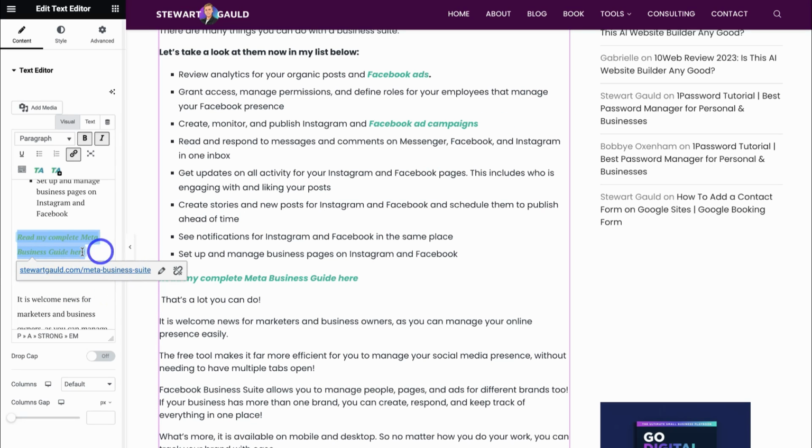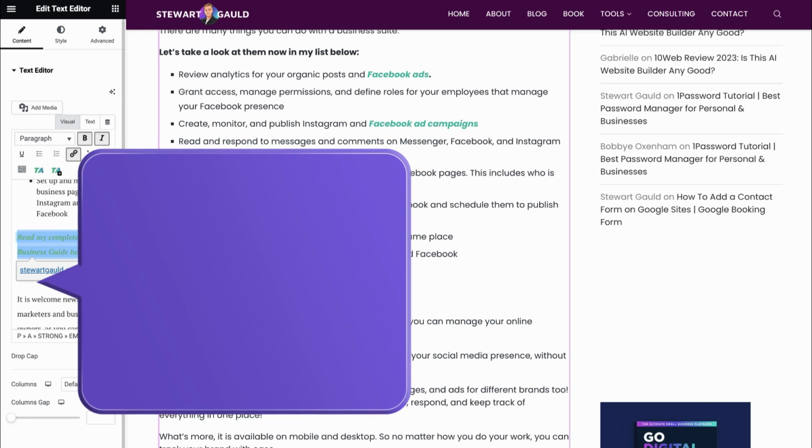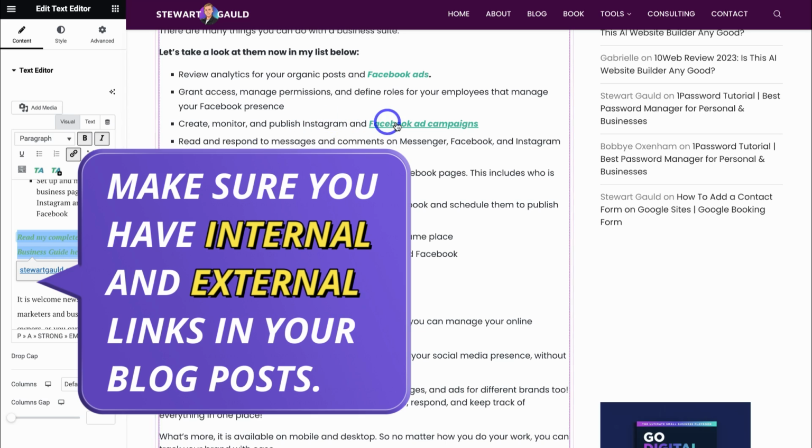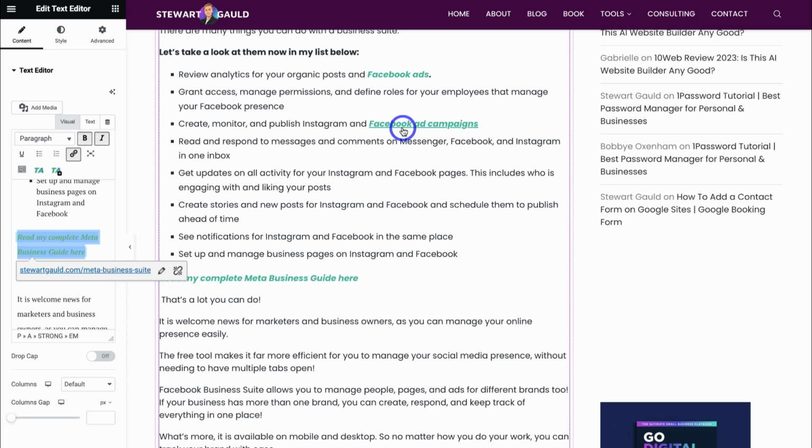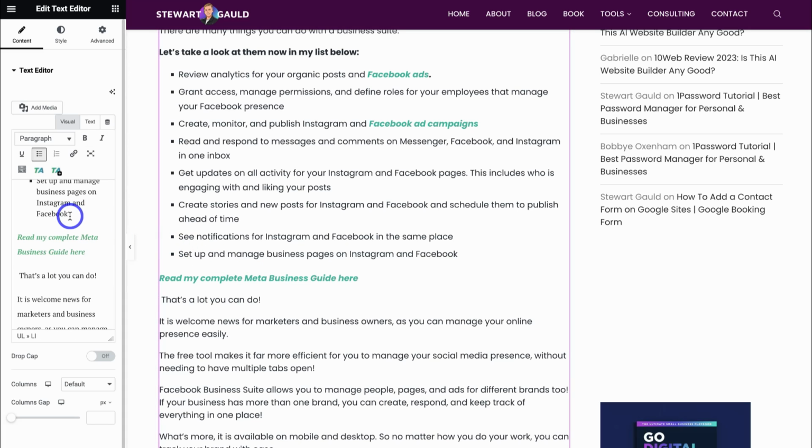And going back to internal links, you want to make sure that each of your posts internally link to other blog posts, other pages on your website. So again, we have 2 types of links. We have external links. External links, like these ones up here, will send the website visitor, if they click on this link, to an external website page. This could be a different post or a page that you're talking about. And then internal links, like the one down here, will send the website visitor, if they click on this link, to another page on my website. And you want to make sure that your blog posts have both external and internal links throughout your content.